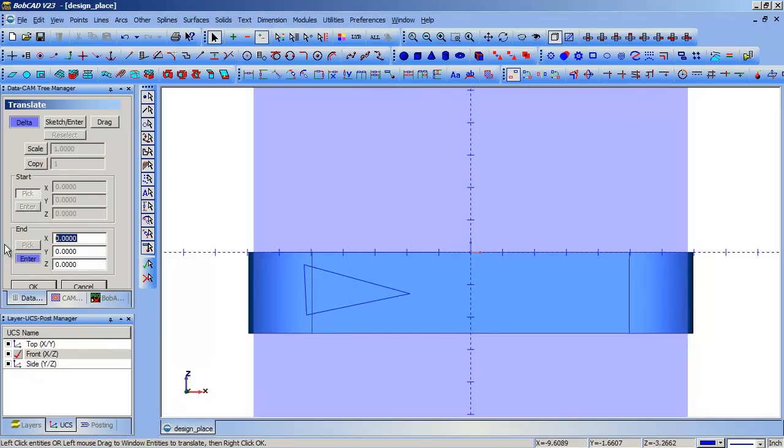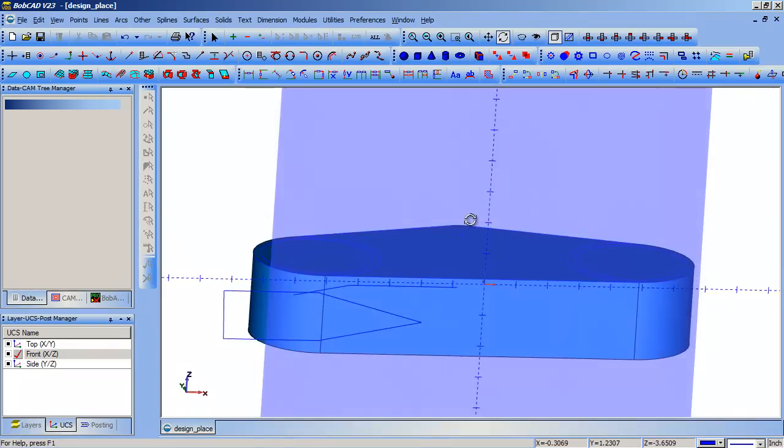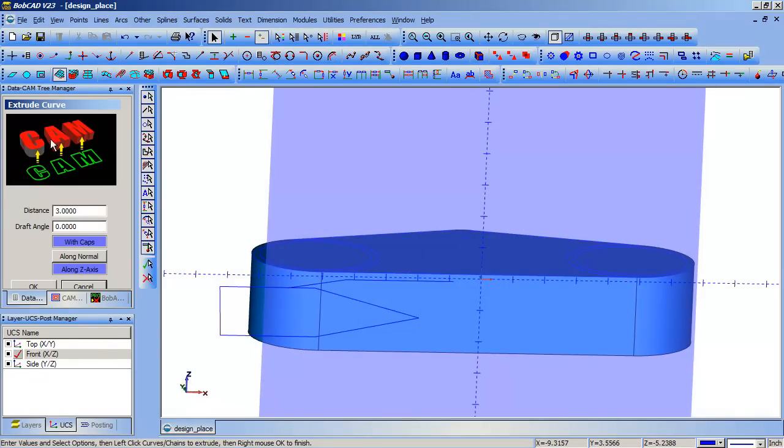So in the X, let's go to -3. I'm going to move that over to there, and then just do a quick line join. Again, normally you would work with properly shaped objects. And now let's extrude that. Let's just go all the way through, right? So let's go at 7.